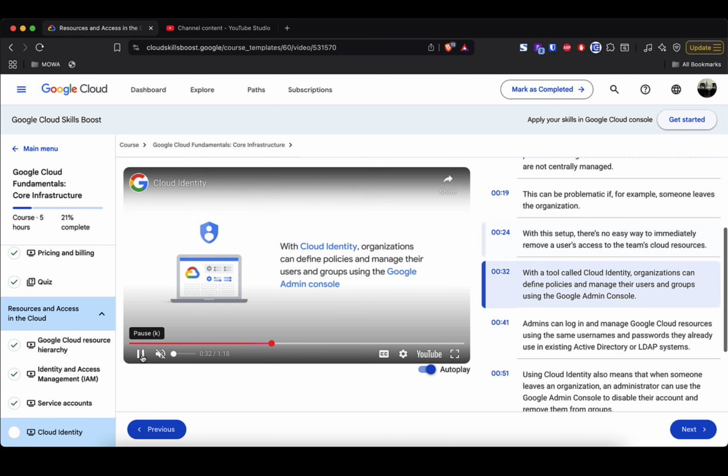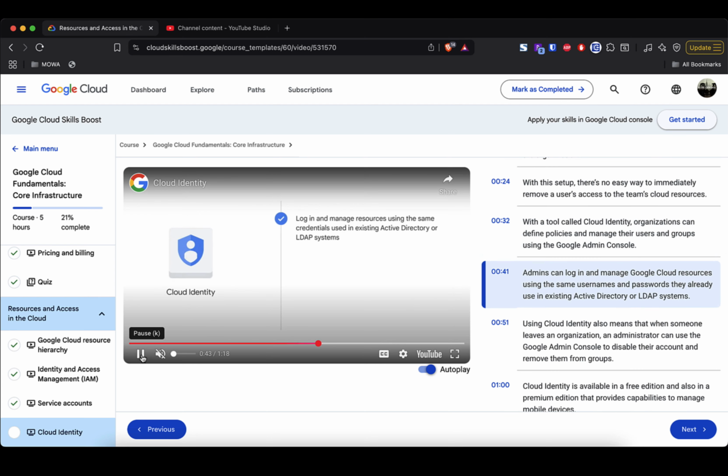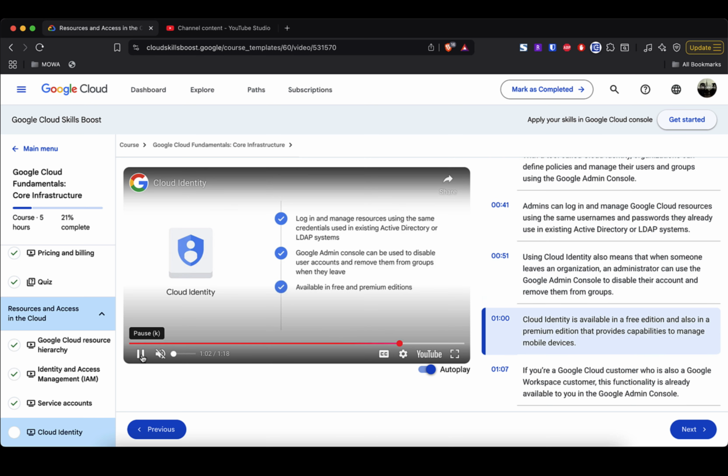With a tool called Cloud Identity, an organization can define policies and manage their users and groups using the Google Admin Console. Admins can log in and manage Google Cloud resources using the same username and password they already use in their existing Active Directory or LDAP system. Using Cloud Identity also means that when someone leaves an organization, an administrator can use the Google Admin Console to disable their account and remove them from groups.